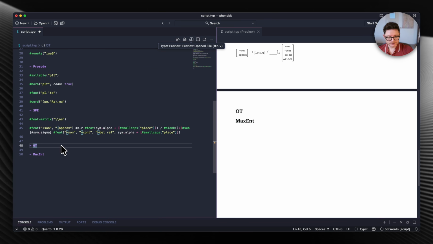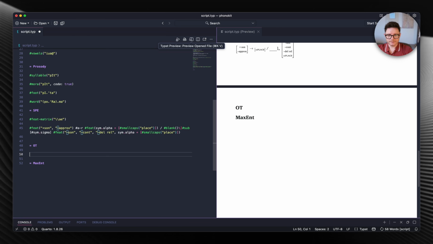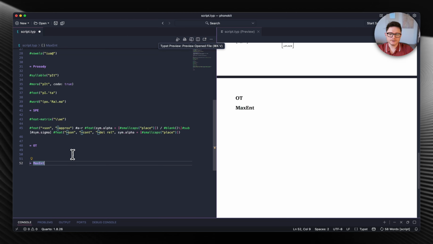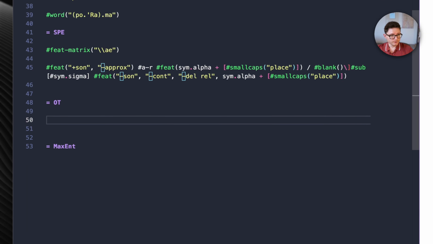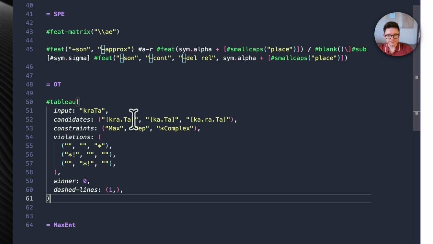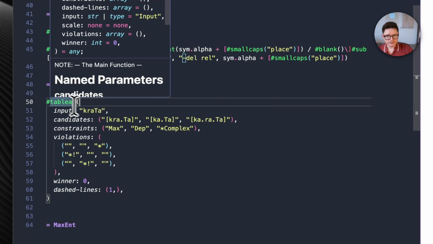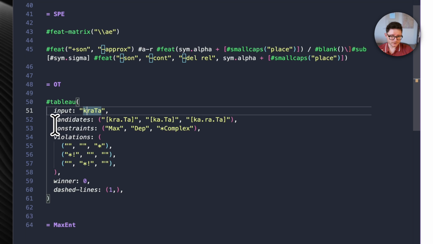Now, the OT module does something that is, in my opinion, more useful than that, because, again, we're talking about tables this time, and every time you have to produce tableaux and tables, it takes a while if you use LaTeX. And even if you use something like Microsoft Word, it is a little annoying to format the tableau the way it should. Plus, you have to shade some cells, you have fatal violations and all that. Now, let me just give you the example here. There is a function in Phonokit called tableau, very intuitive, and it works like this. It's just a function that has a series of arguments starting with the input.